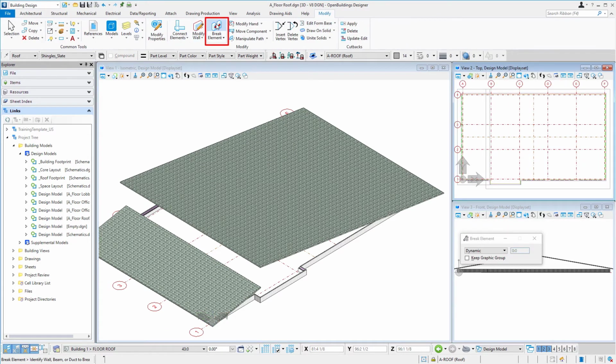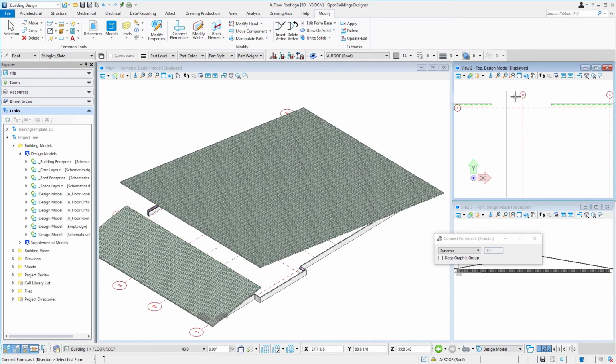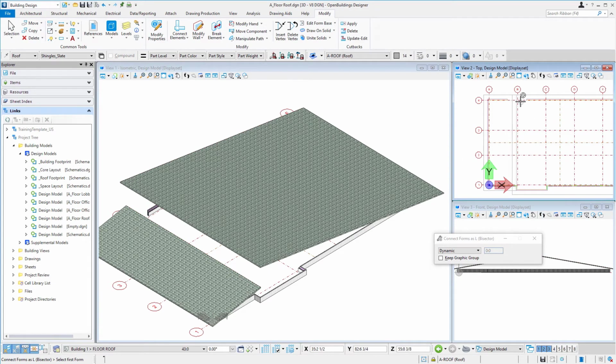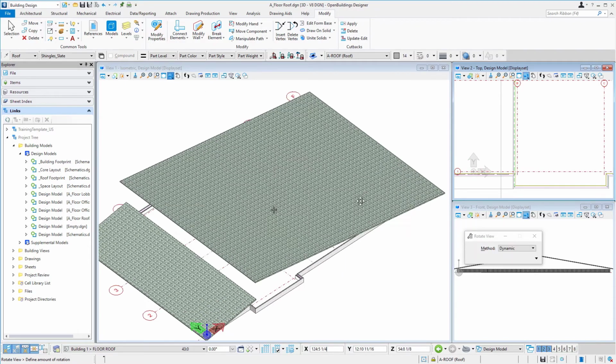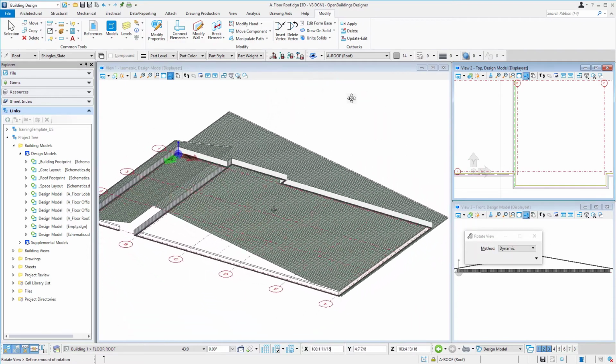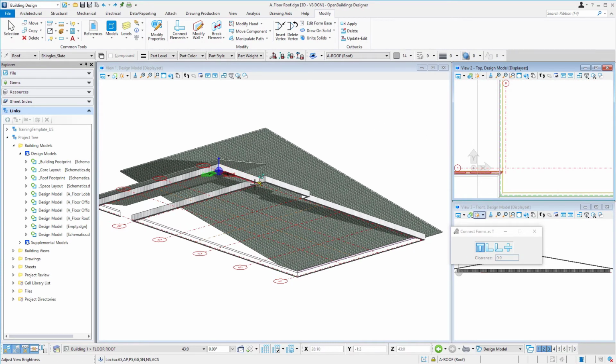First, I'm going to break one of these walls. We're going to come to that side wall here and we're just going to break it across here because we need it to enclose this side of the building under the larger roof, and then we'll have a separate wall under the smaller roof. So we're going to use the connect walls. We're going to select that wall and then this wall to close the building off there. I'd have to rotate this view around just to see what we're doing there. Leave it like that.